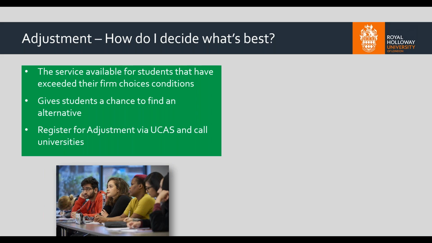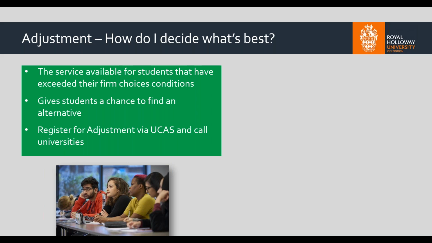Perhaps there was a university that didn't make an offer for you in the first instance that you really wanted to go to. Perhaps now with the grades that you've got, you may be able to go there through adjustment. Or perhaps there was a university that you didn't apply for because you thought the grades were a bit too high, but now you have those grades. Again, is that worth looking through adjustment? You don't have to go through adjustment. You can be happy with what you've got and sit with that and have your firm place and be happy to go there. And we'll talk about the questions to ask yourself if you are considering adjustment in a moment.